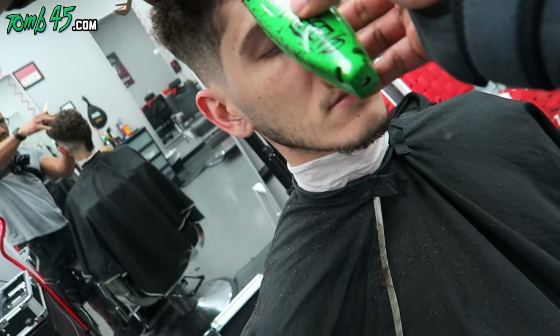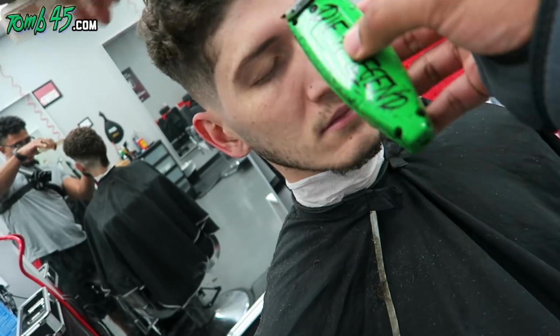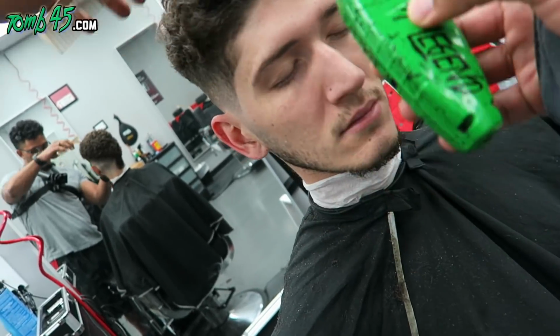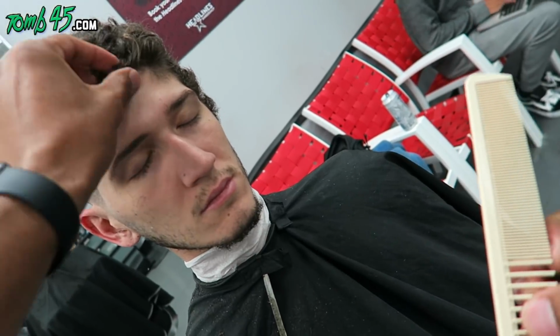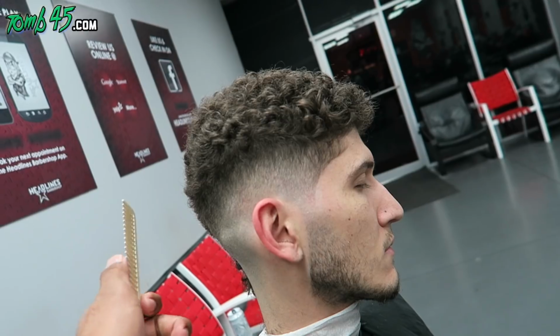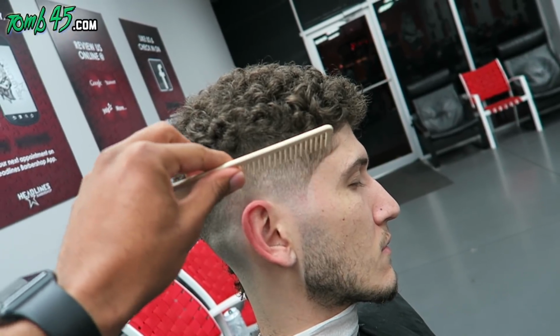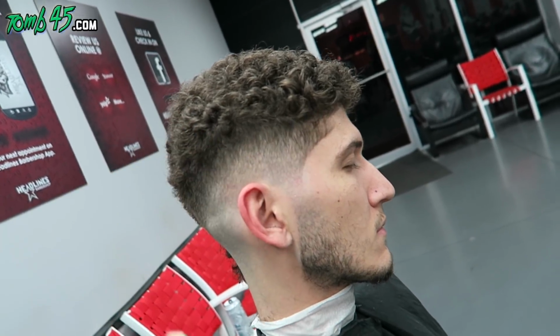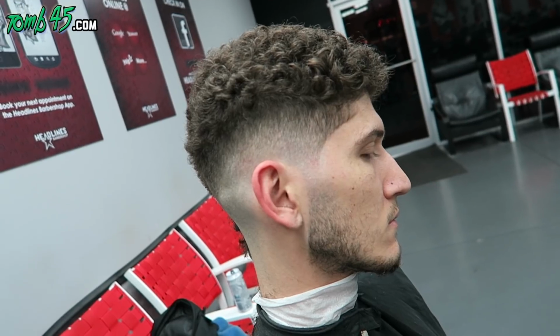And right here, this is the part I was talking about earlier where we're just kind of cleaning up. He's got a young man's hairline. All I'm trying to do is add some symmetry to it. I'm not trying to give him no crazy Steve Harvey lineup. The fringe length is gonna kind of hang over his hairline a little bit. So I think it's like the perfect combination of hard lines and soft lines to complement his head shape, his look, his hairline.